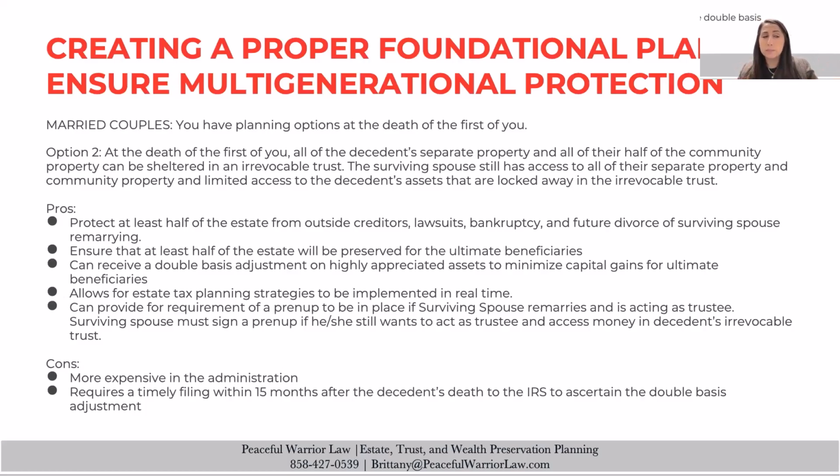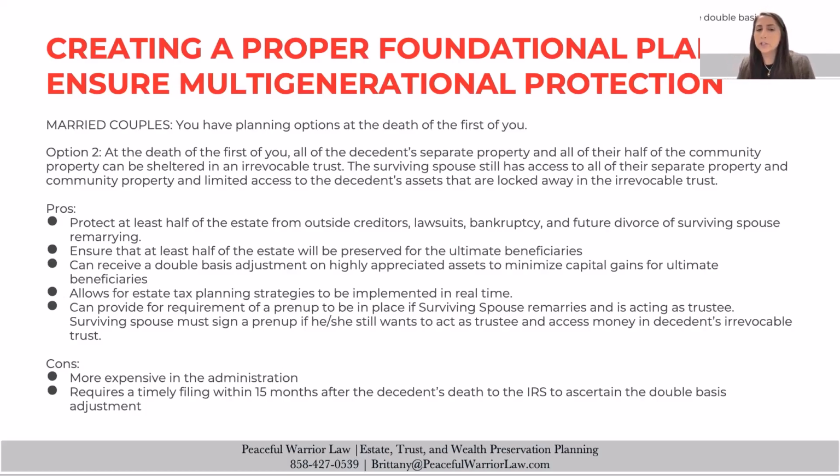However, it is more expensive on the administration side because we have to take inventory of the entire estate and get everything appraised. We have to work with more professionals, accountants, appraisers, attorneys to make sure everything is done correctly. And we can make game time tax planning decisions at that first death. So going back to those estate planning cardinal rules, since we don't know what the federal tax exemption is going to be at any given time, or any other tax rules for that matter, this gives the most flexibility and discretion at the time of death to be able to make decisions for your family.